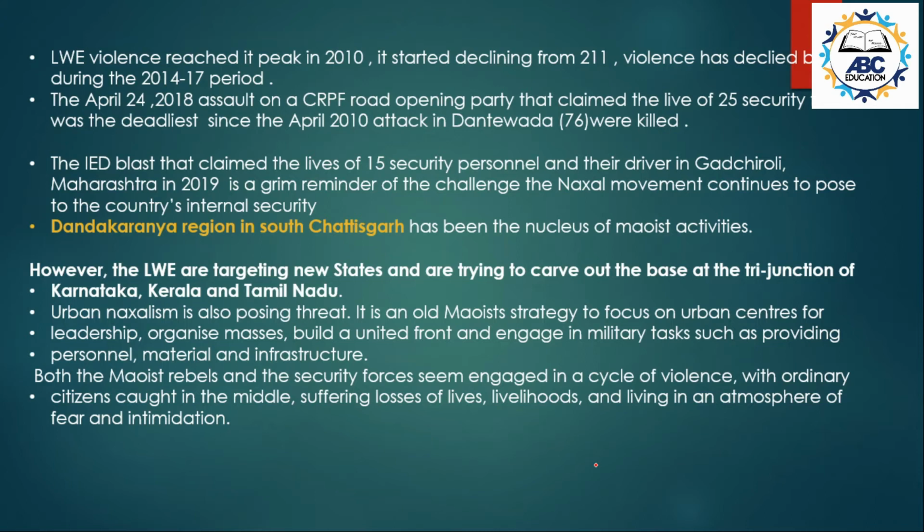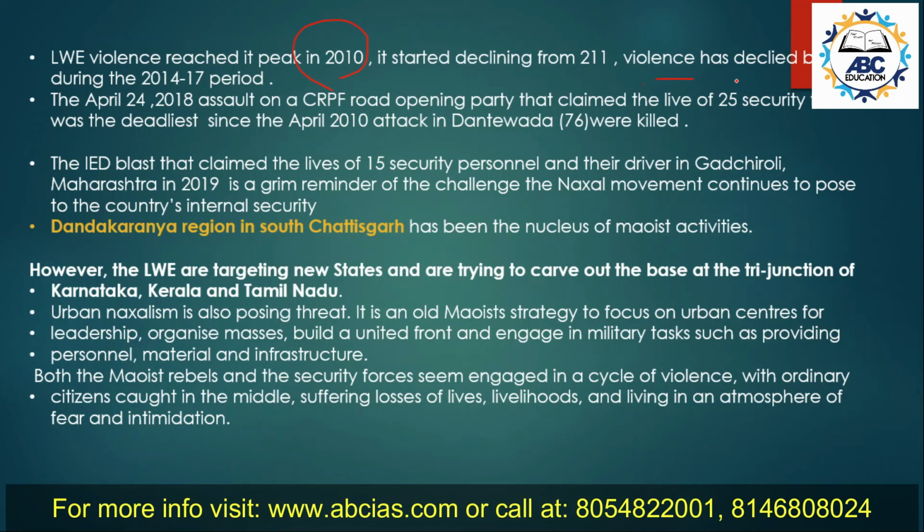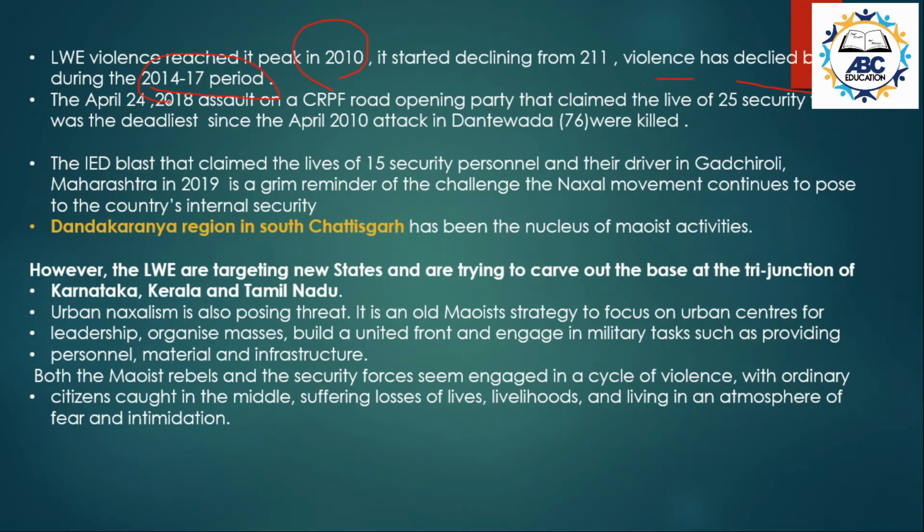Okay, so basically इनका violence that had reached its peak in 2010, but currently अगर हम देखा जाए तो violence which is carried out by these Naxals has declined by 25% during the 2014 and 17 के period में. There has been a decline, and that is why हमने देखा था कि 2018 में जब रेड कॉरिडोर का जो एरिया है इनका जो ये ऑक्यूपाई कर रखा है, जब इसको विड्रॉ किया गया, so we also found that area has also decreased. That is, the Naxal affected area has also decreased, and also the violence carried out by the Naxalism has decreased.